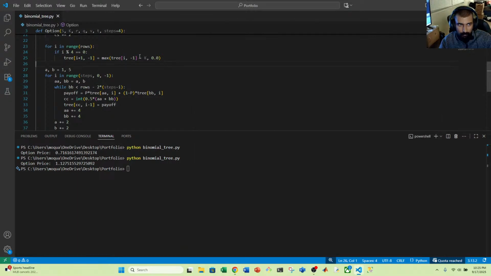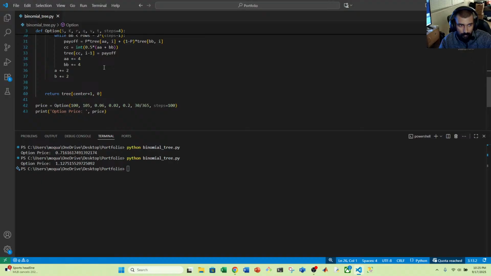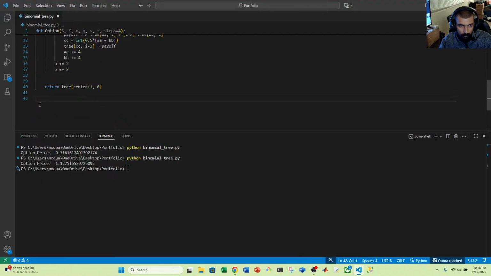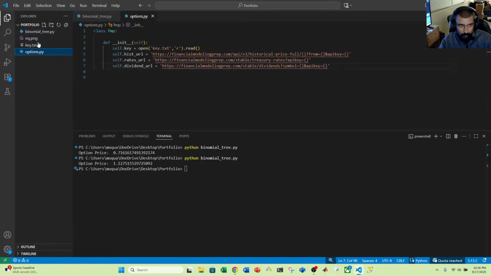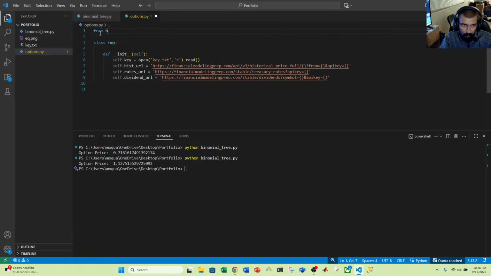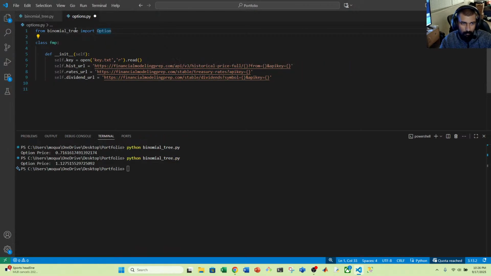So let me come back here. I got my binomial tree, which returns the option price. It's pretty close. So now I will open up options.py. The first thing I'm going to do is from binomial tree import option. I don't want to spend so much time looking at that one little error.